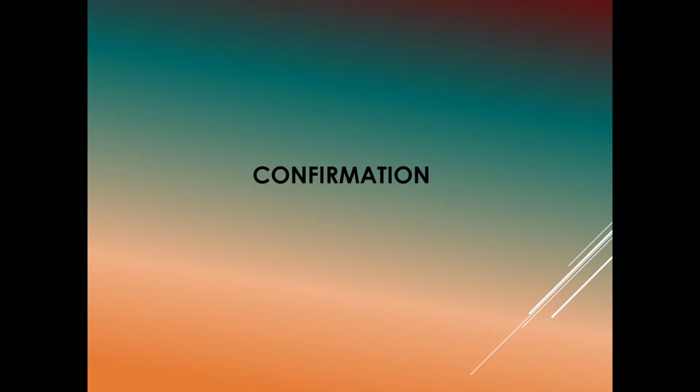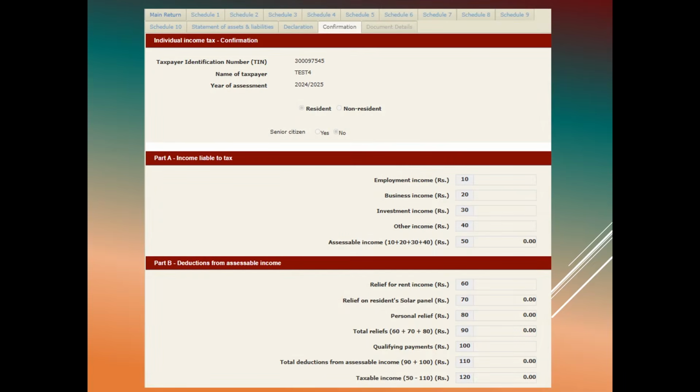Now you will be able to view everything you have declared in the confirmation. All the information you entered can be seen. Please ensure they are accurate. At this stage, you can print this page or save it as a PDF document before submitting the return. Keep in mind that after submission of your return, you are not allowed to view, print or edit.